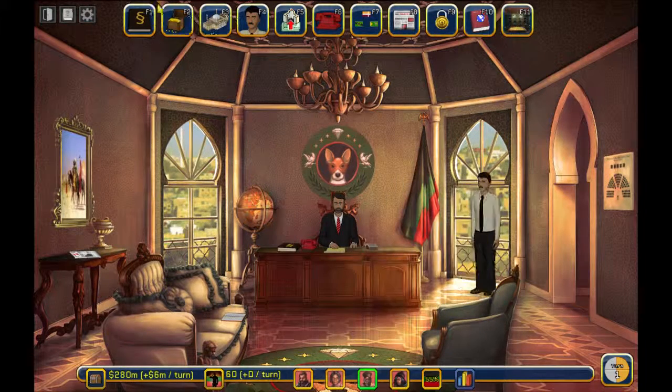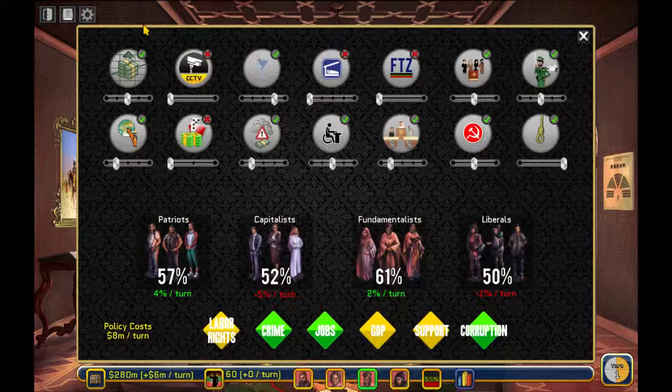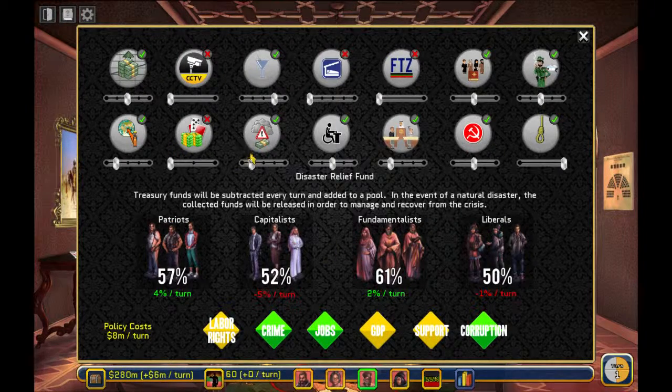Alright, back to policies. Treasury, here's policies. Let's enact some more stuff to get them to like us a little bit more. They're at -1, the Patriots are at 4. Capitalists don't like us, fundamentalists do.